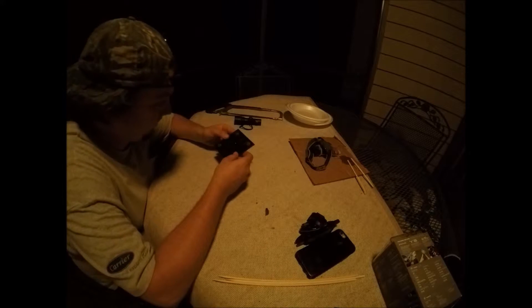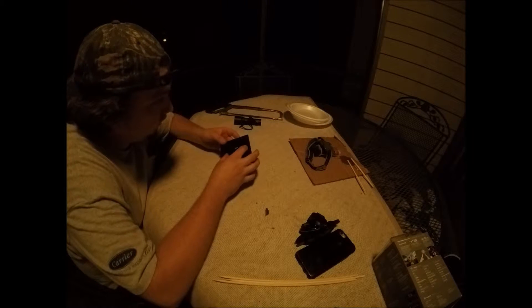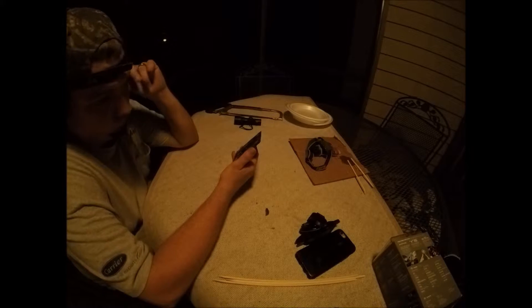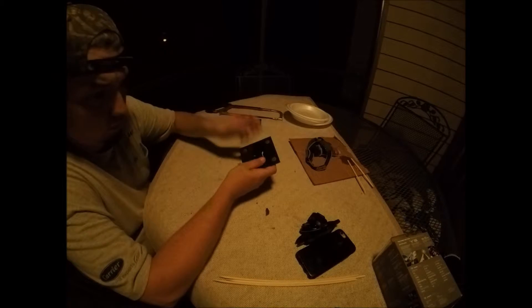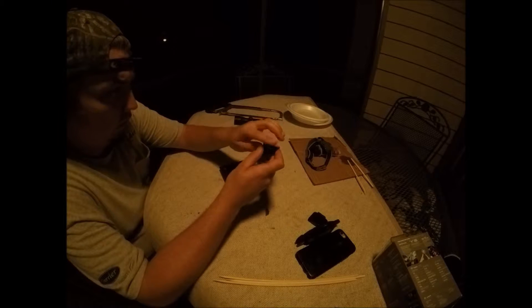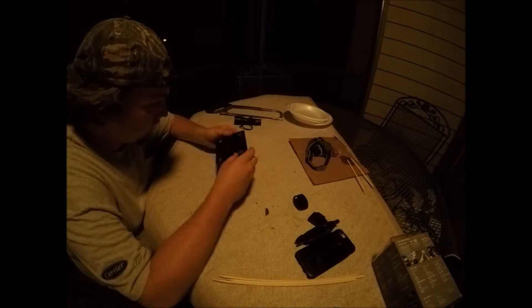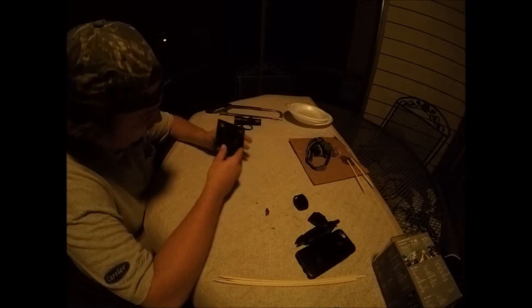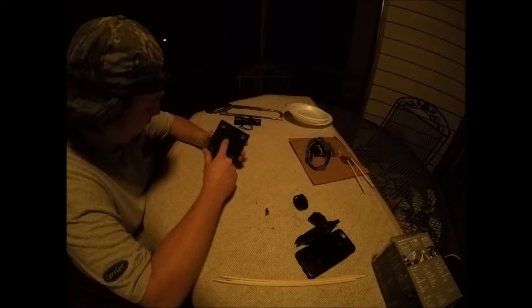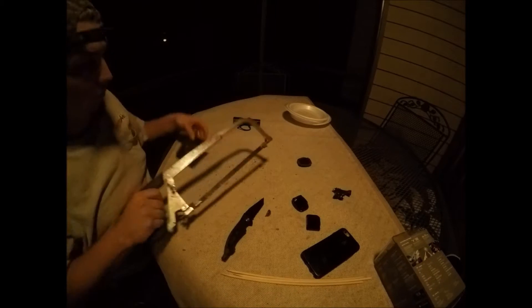I'll continue to set up. I'm not sure if this is going to work or not. The only reason I say that is this is the flat mount, so we have a nice smooth surface here — and that's looking like it's going to be smoothed out pretty nicely. The problem I see is that unless I cut this flush, I have a fairly large gap to fill in on the bottom. Hacksaw time. Hey — success!